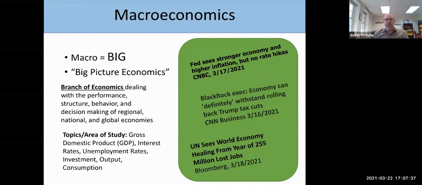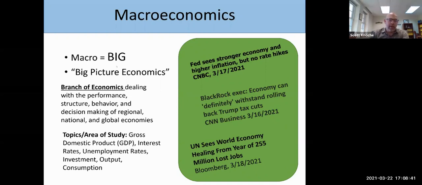So macroeconomics is big picture economics. The word macro means big, macro means large. It's the branch of economics that deals with the structure and performance of the broader economy, right? And we're talking about the types of measures and metrics that you see on the front page of the Baltimore Sun or the Washington Post. What's unemployment like? What about gross domestic product, fiscal stimulus or monetary policy, and are interest rates rising or falling? So these are macroeconomic measures. You can see on the right in that green box there, these are just some blurbs, probably pretty standard, which you might see on the front page of a newspaper or more likely a website now, right?